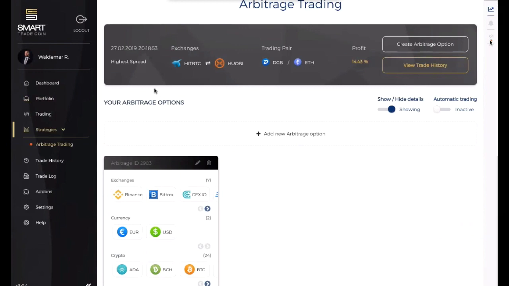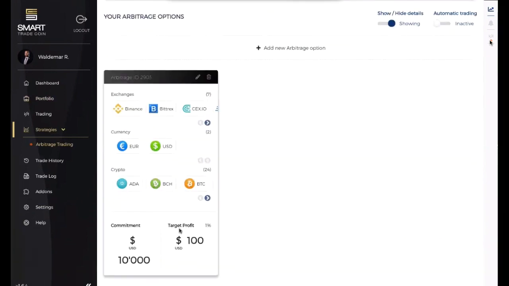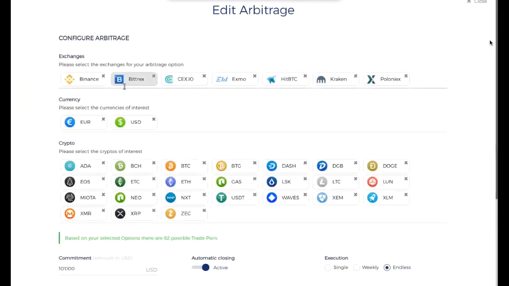I choose here the various exchanges that the scanner should scan. Choose different pairs, for example euro or dollar, to different cryptocurrencies, make settings here, and launch it, and it now automatically scans. If it finds the pair that matches my settings, it will automatically make a deal. I'll close this now and show you how to do additional tasks here. I'll show you now how this is done.